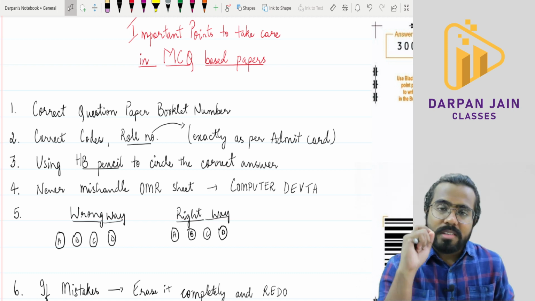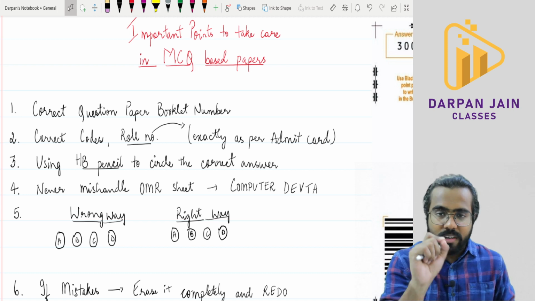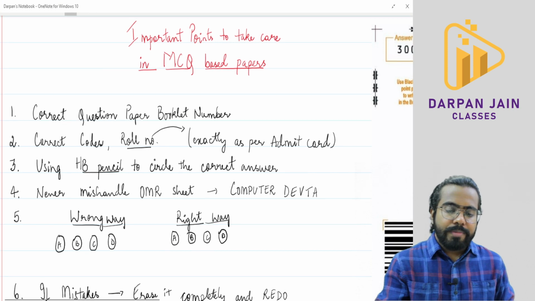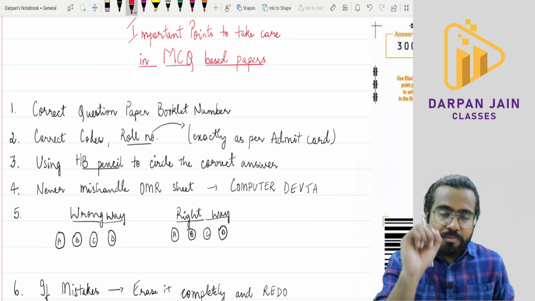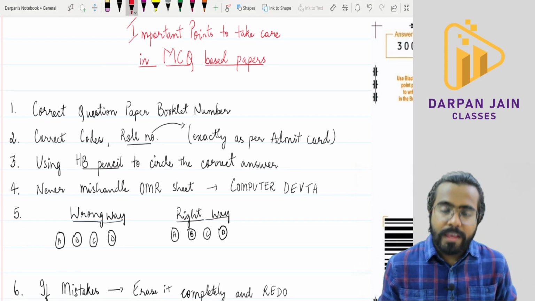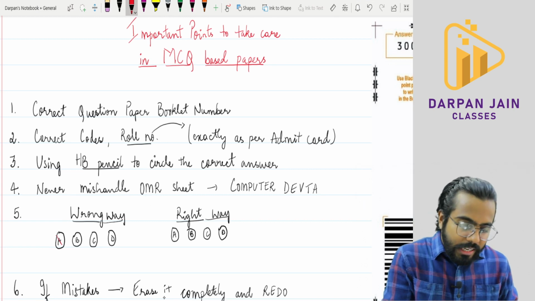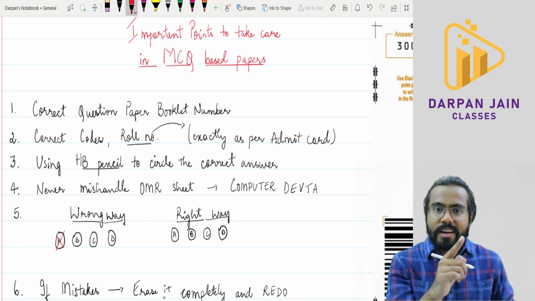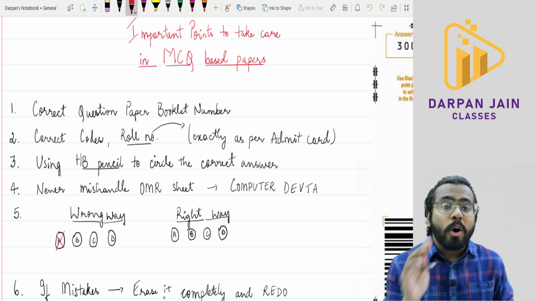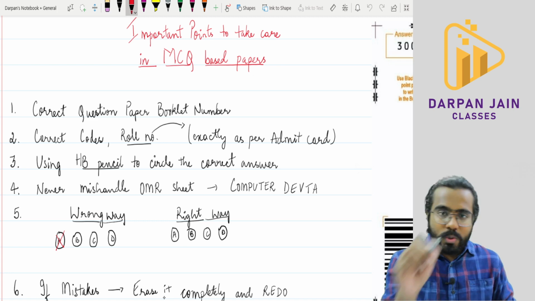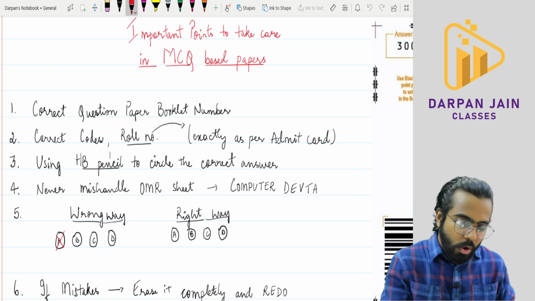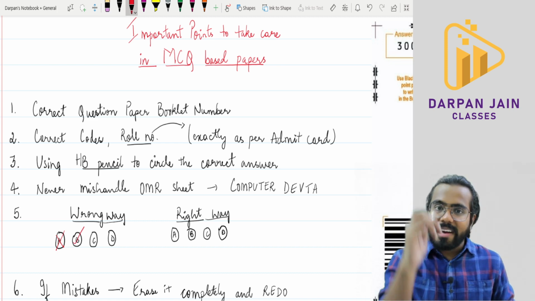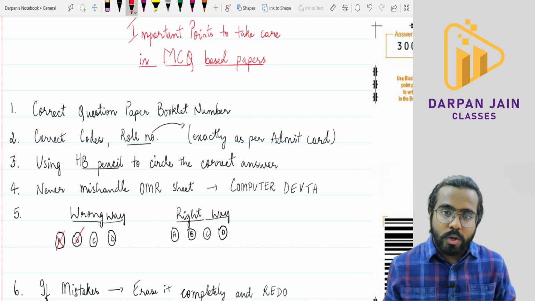Now let's see what is the wrong way of circling the correct option and what is the right way. What can be a wrong way? You will obviously circle with your HB pencil. Now what is a wrong way? Can you do this? Look at option A, what I have just done, I put a cross mark. Can you do that? No, that's a wrong way of marking your correct answer. You cannot just cross a correct answer. Or you cannot just tick. Look at B, what I have done, I put a tick. That is also a wrong way. That also you cannot do.